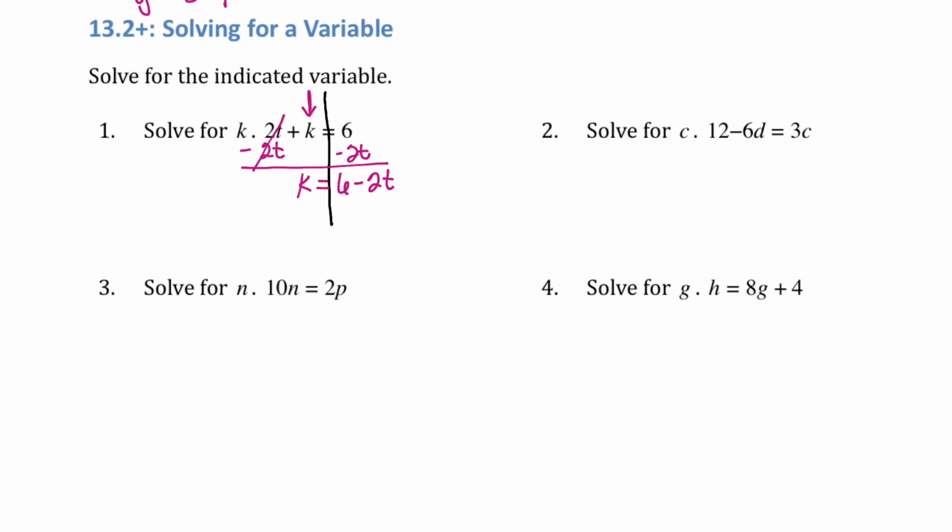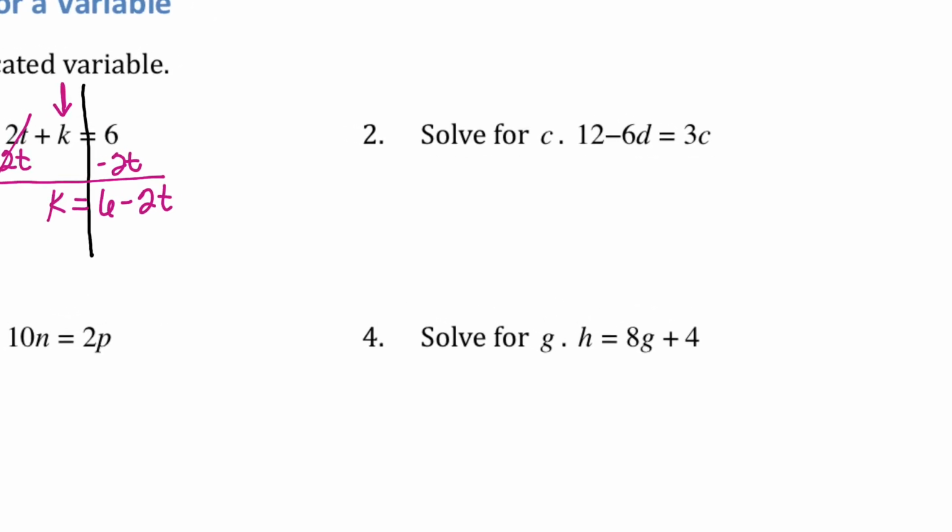And I gave you guys a lot of space here to make sure you had enough space to put stuff. So if you write a little bit bigger, that's okay. You're going to have plenty of space to put everything here. We're going to put a line through the equal sign on number 2. We're going to solve for c this time. So we're solving for the c.